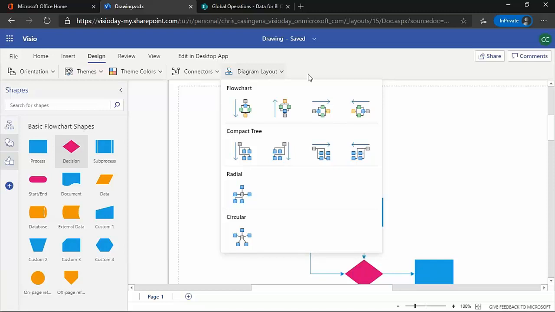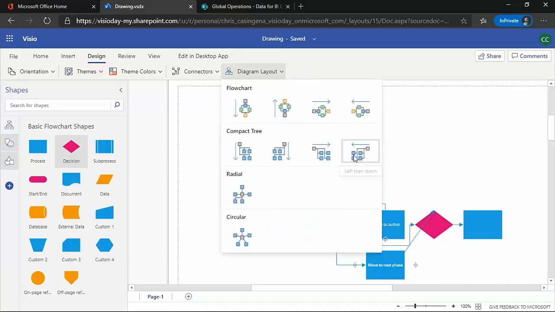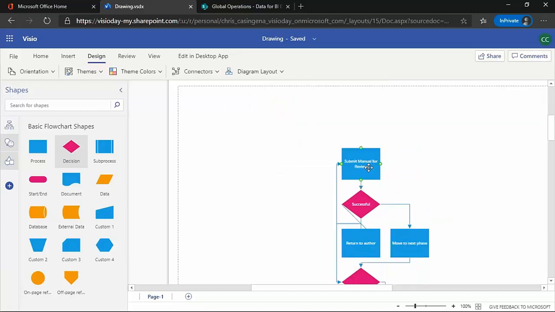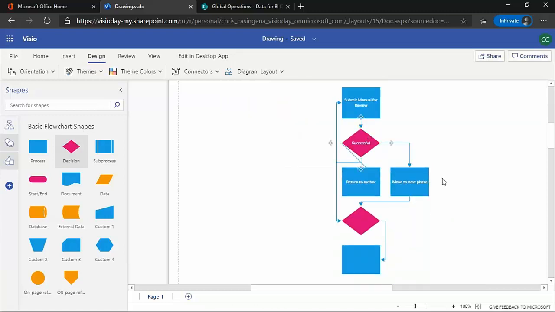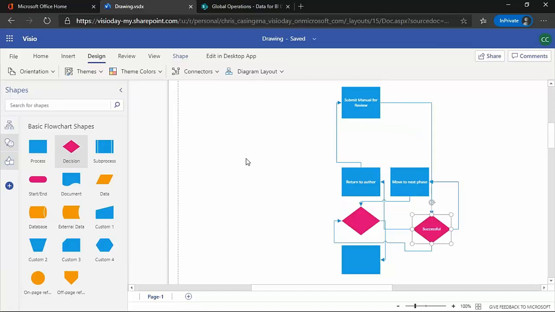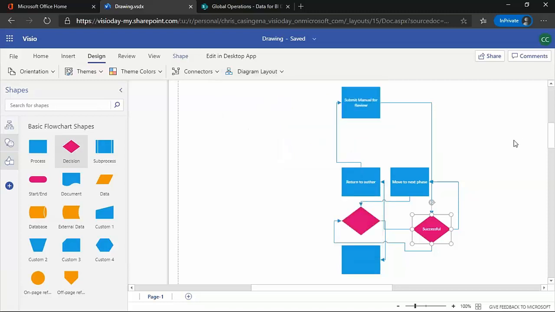So one of the things I can do is quickly change the orientation from left to right. As you can see, some of the lines are crossed, so it doesn't always perfectly plot, so I might have to move things around, but it's quite easy to just move bits around. And then we've also got this compact tree. So the compact tree tries to reduce the diagram down into a logical format that might flow downwards with a different architecture or left to right. So I can quickly make changes as I'm going along.